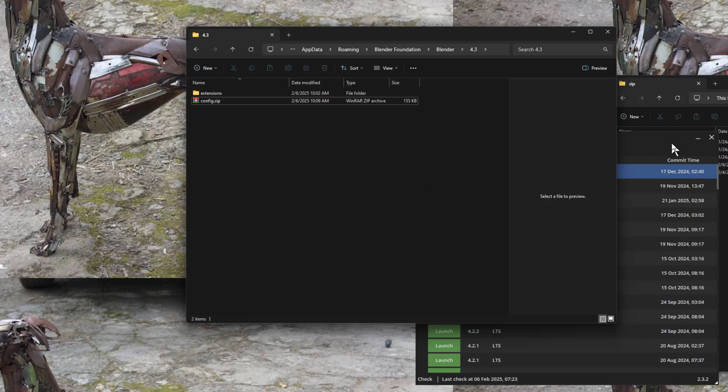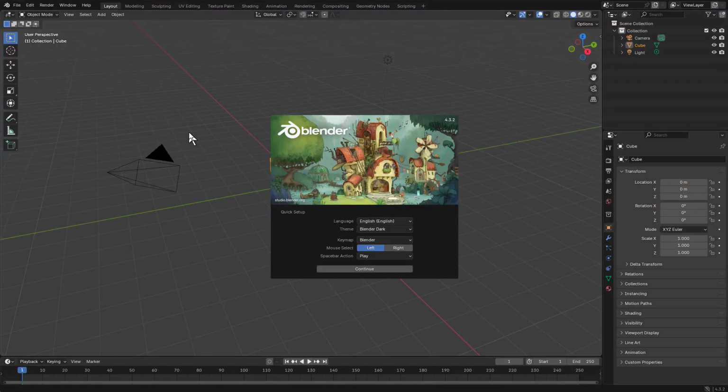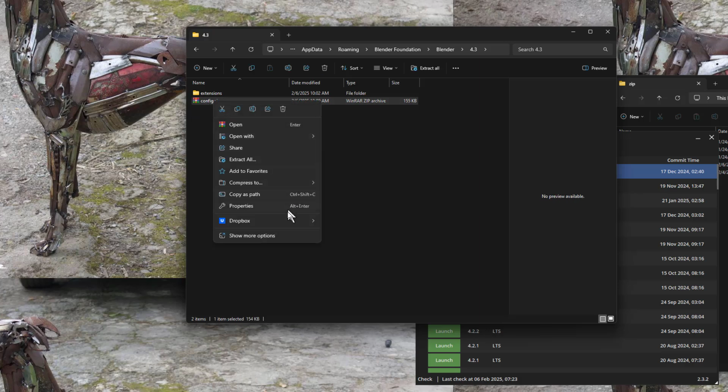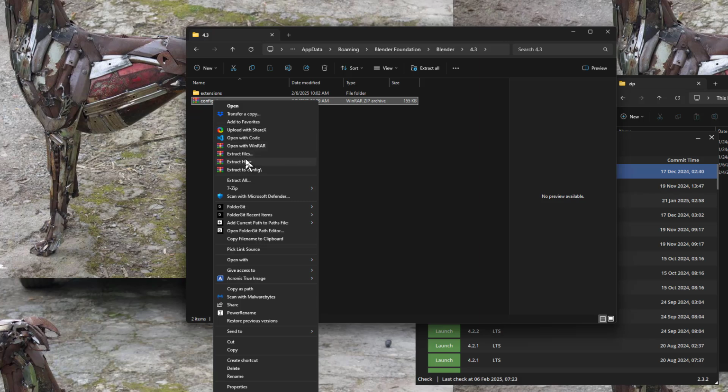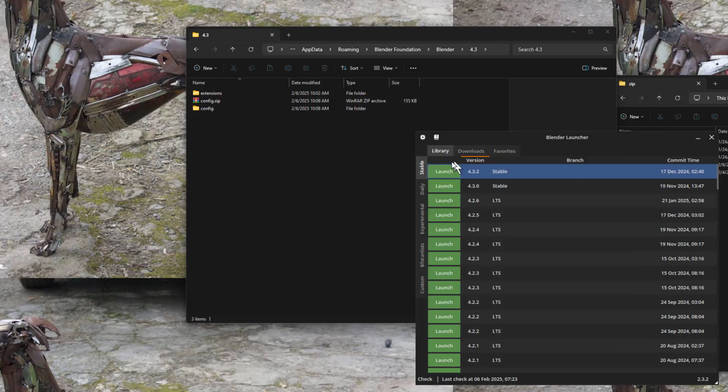So basically, I can delete the configuration, I can go and load up Blender just like it was previously, do my configuration thing that I would normally do, but at the end, if I want my original configuration back, I can just go to this folder and choose to basically extract here, and we will place the config folder back where it was, and then the next time I open up Blender, it will open up exactly where I left off.